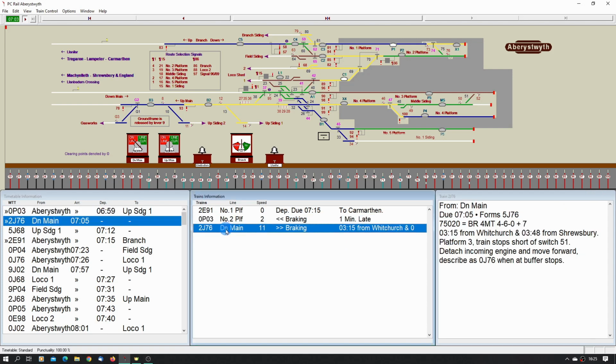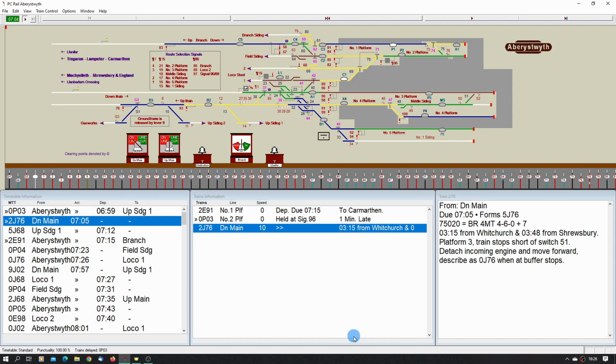He's braking, so we should get the signal for that. So platform 3 from number 1 is number 3 lever. Let's see if that works. Yeah, and it's got number 3 in the route indicator.